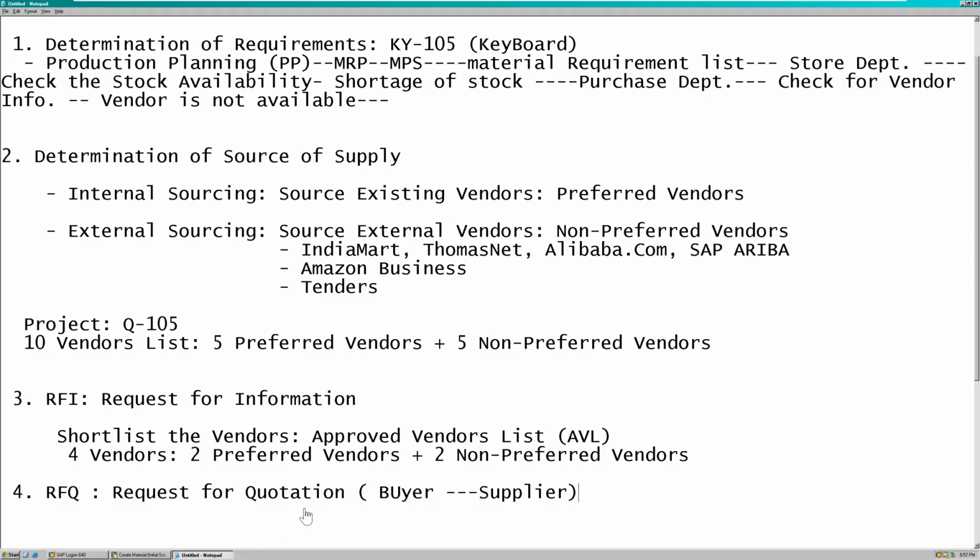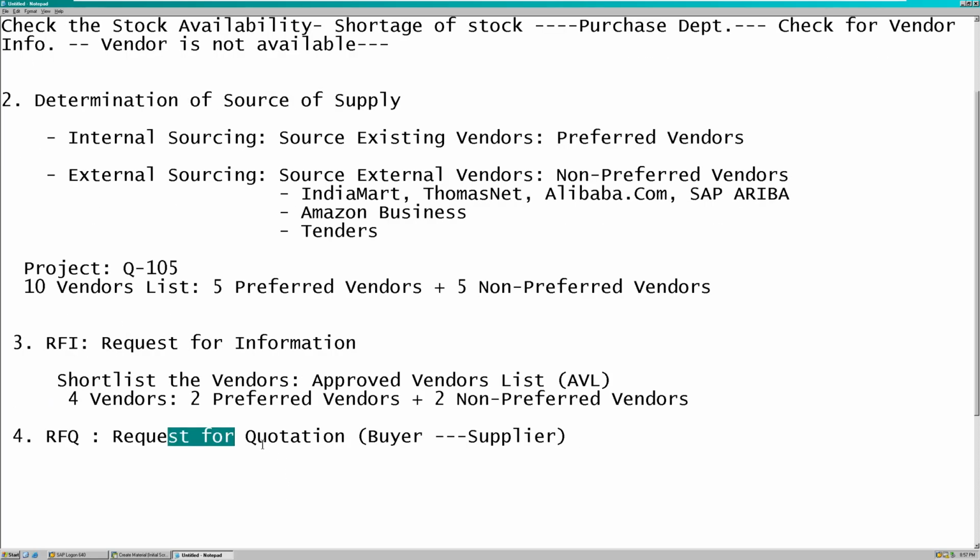Multiple students, those who are freshers, get confused here and say quotation and RFQ, request for quotation, are the same document and it is created by the supplier only. No. RFQ is created by the buyer, where he requests information about the materials and pricing, and he sends it to the supplier, and the supplier will prepare the quotation and give it back to the buyer, guys. So there is a difference between request for quotation and quotation, guys.